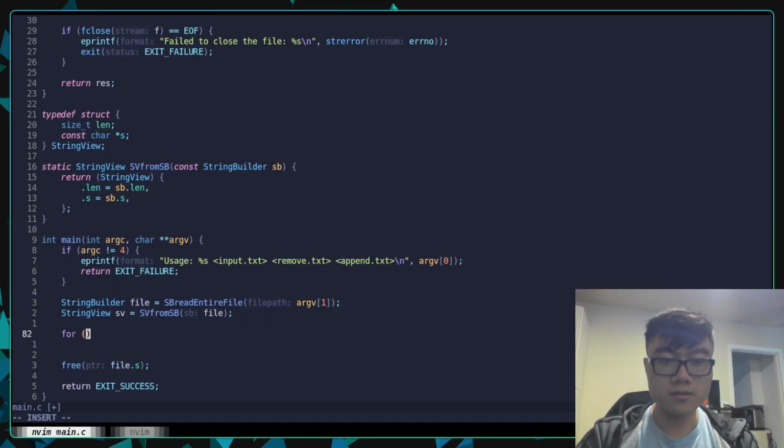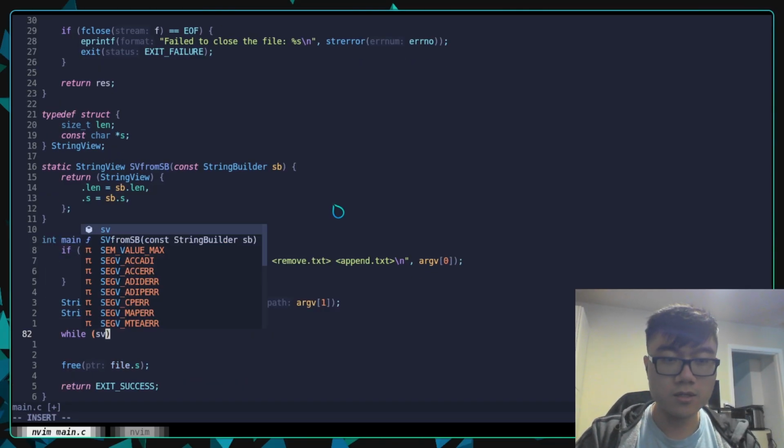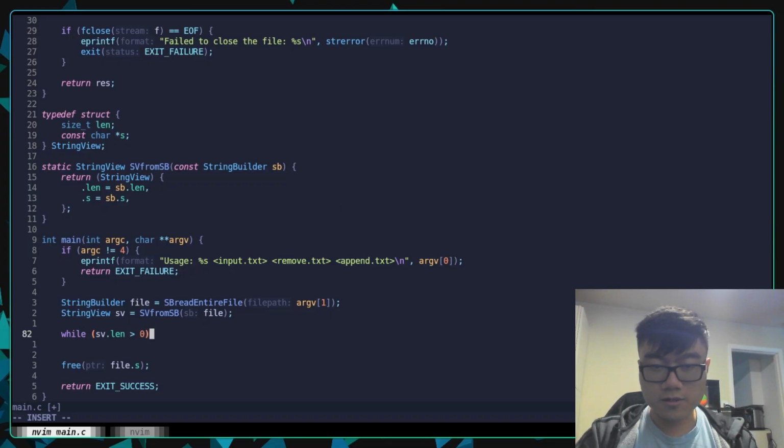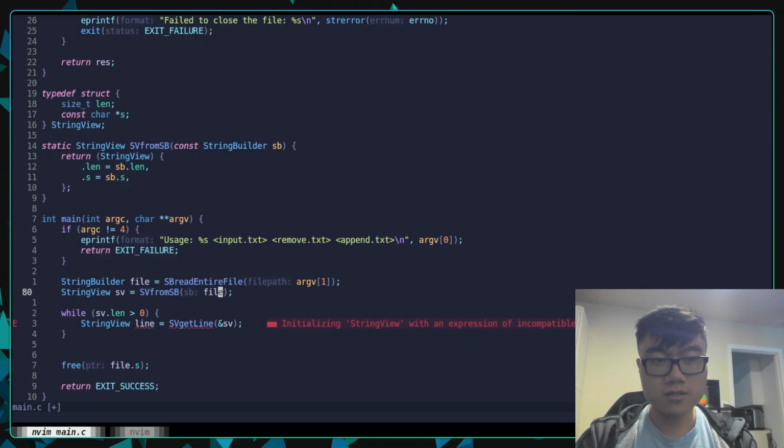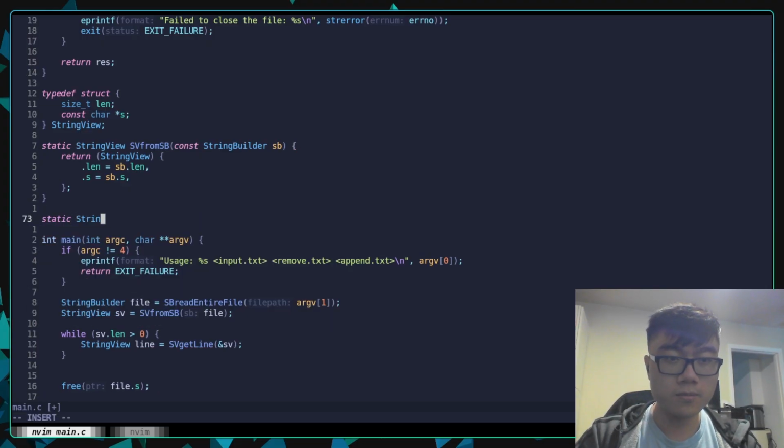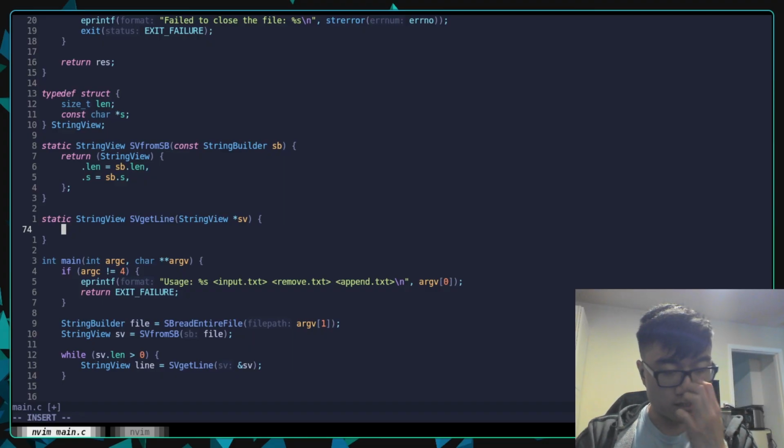And then if the length is greater than 0, we will do something like string view line. Something like this, maybe.